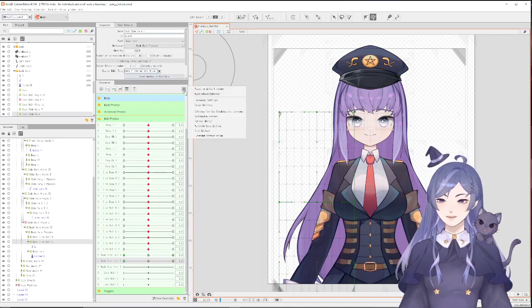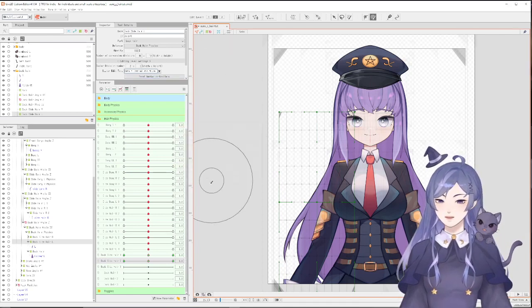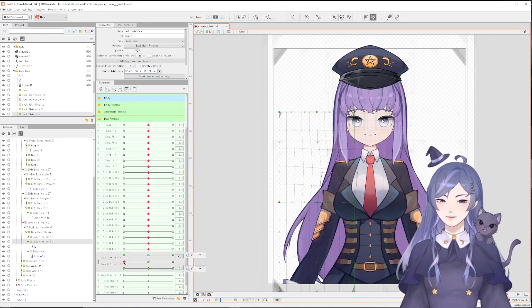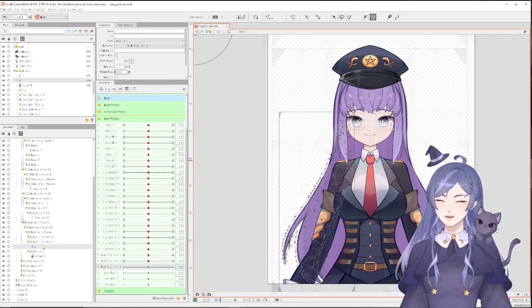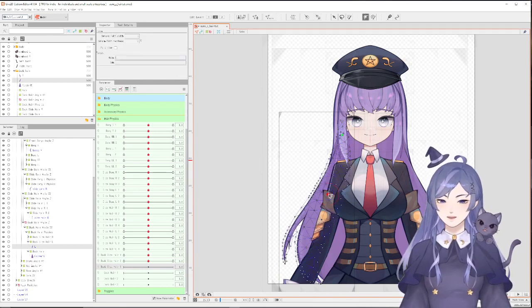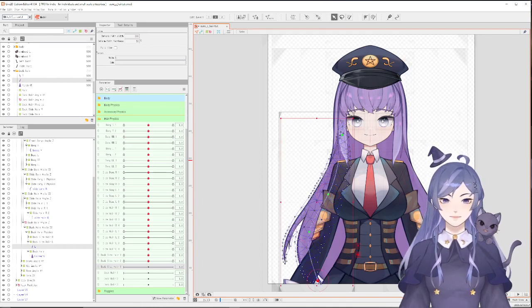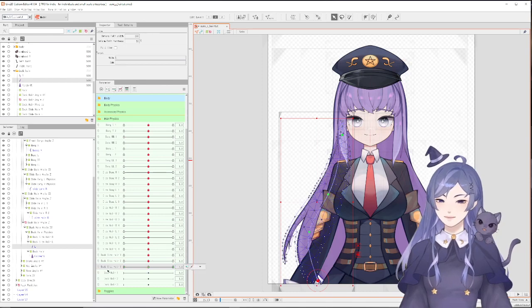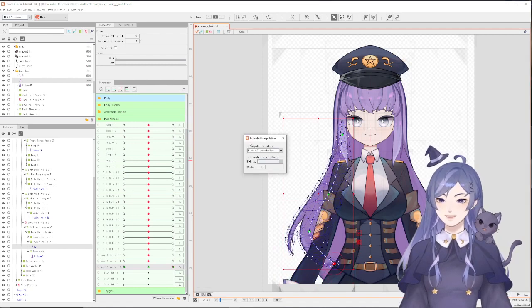I have to synthesize the corners, but once I do, you can see that the hair moves in a smooth motion like this. For the last parameter, we will go to the art mesh. I set up the deform path like this. Move the bottom point. And again, use extended interpolation ellipse.